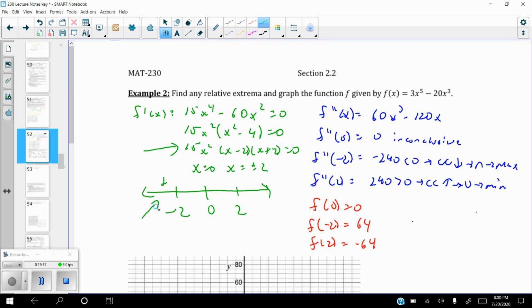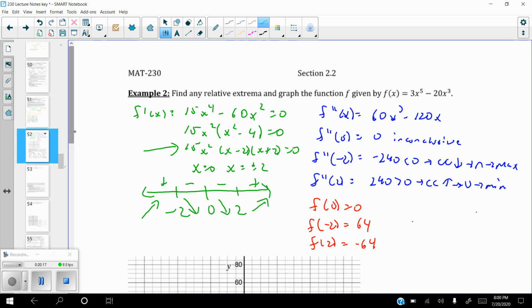Okay, so anything in between -2 and 0, like -1. Again, anything on the outside is positive. If I plug -1 into the first parentheses, it's negative. If I plug -1 into the second parentheses, it's positive. So I've got 2 positives times a negative, which means decreasing. If I plug a +1 in, I'm going to get a positive times a negative times a positive. Well, that's actually, again, negative. This explains why at 0 we did not have a max or a min. And then if I plug something in greater than 2, like 3, everything is positive, so it's increasing there.